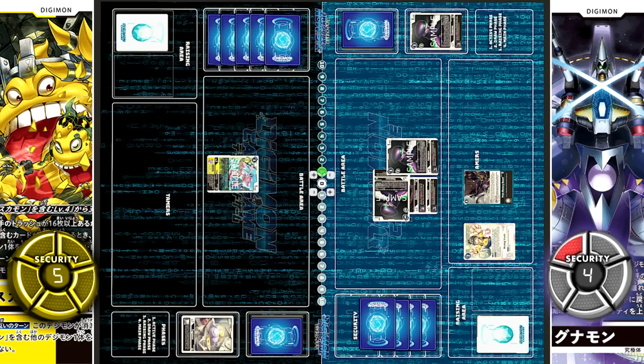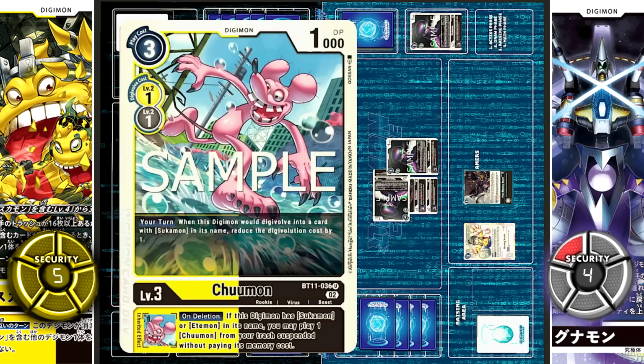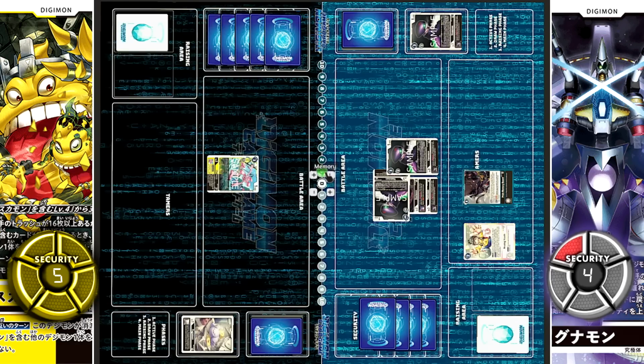Now with Chuumon's effect, during your turn, when this Digimon would evolve into a card with Sukamon in its name, reduce the evolution cost by 1. So for 2 minus 1, only 1 cost, it evolves into Sukamon. And then for 3 cost, into Etemon.